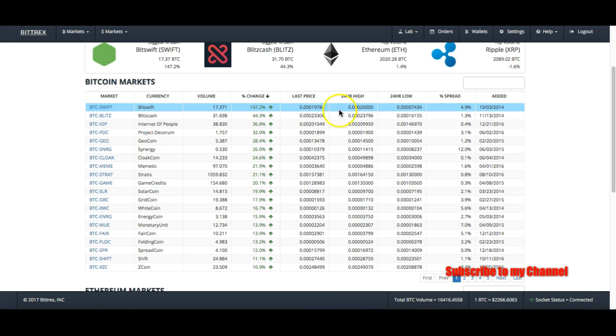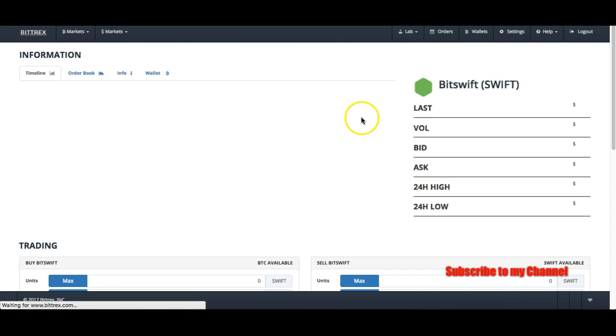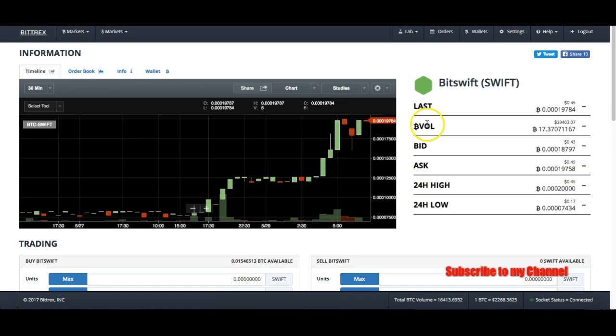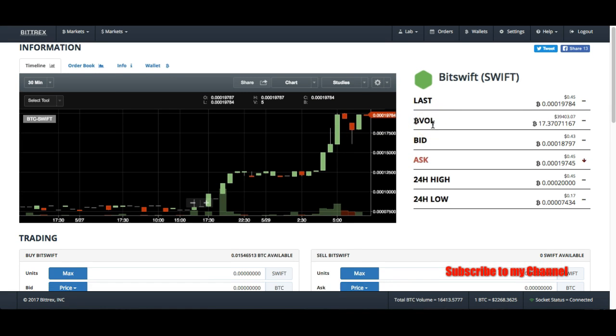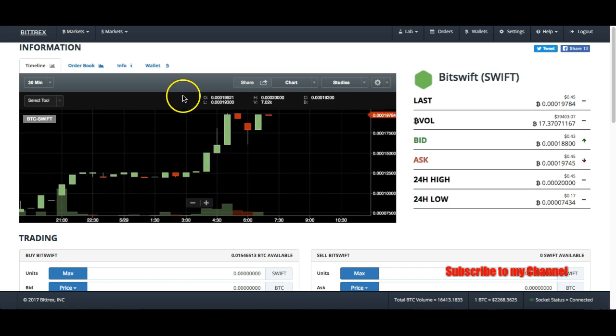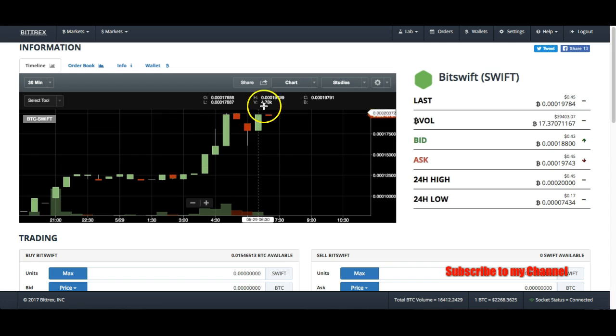That could be a good thing, that could be a bad thing. It could be a bad thing because it's already too late to jump into this coin. As you can see, the positive gains here, and then it drops. Another gain, and it might drop for a while. You might not see this coin hit this level for a while, and that's what I mean by it might be too late to jump into this coin.